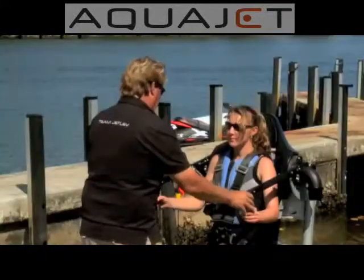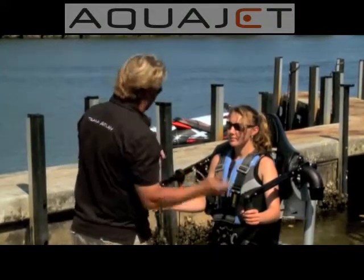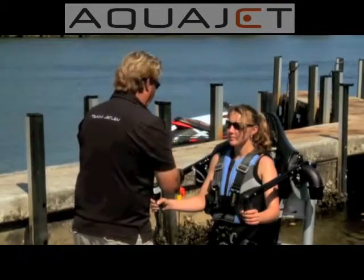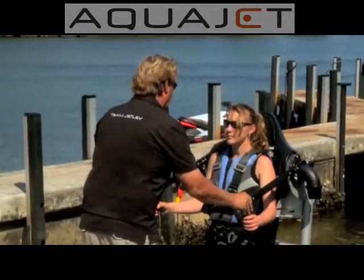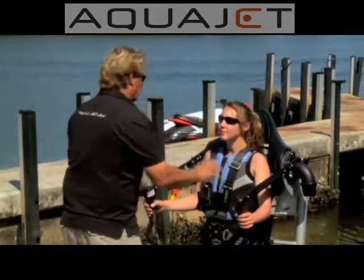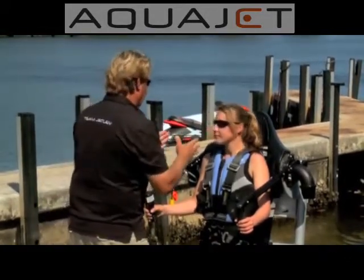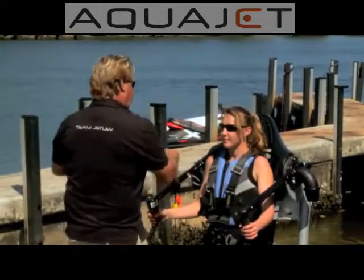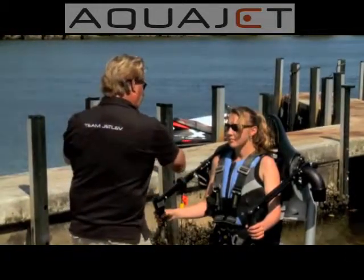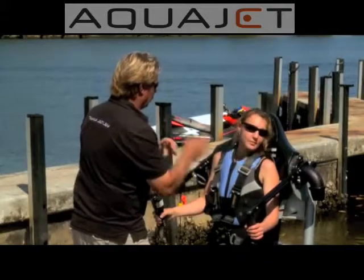Now we're going to show you how to steer — it steers just like a bicycle. If you sit on a bicycle and lift your feet up without going forward, you fall over. We want to keep you going forward. As soon as we start you up out of the water, we're going to ask you to lean your head forward and pull down gently. Once you get going forward, you're going to steer just like a bicycle — look the direction you want to go. For a right turn, look and lean your shoulders without dropping your arm, then come back to neutral. Make wide turns; if you turn too sharply, the boat will pull you backwards and you'll have to pull down harder. Show me a left turn: look left, lean left, then come back to neutral.